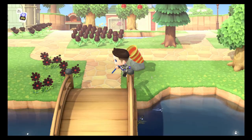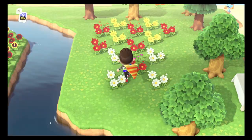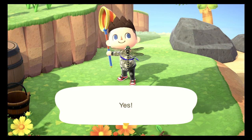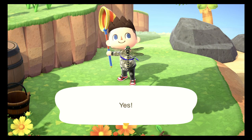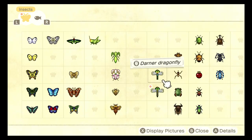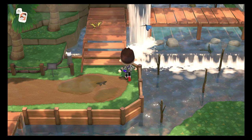This next bug is called the banded dragonfly, and I promise you it will make you pull your hair out. Not only is this bug rare but it doesn't spawn in the rain either. It can be found near the water between the months of May and October, between the times of 8am and 5pm. This bug is extremely rare and if you're lucky enough to find it, you'd better be quick catching it because it flies so fast. I got lucky — when I found it, it flew into a cliff face which slowed it down. When found in the museum, the banded dragonfly flies next to the dino dragonfly and it looks majestic with the waterfall in the background.